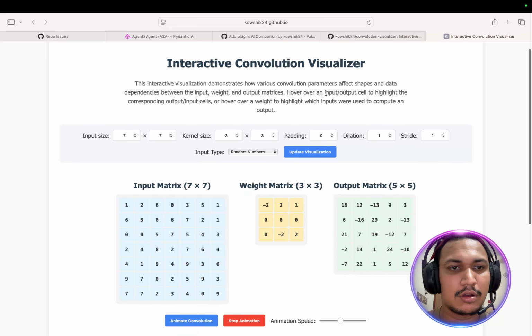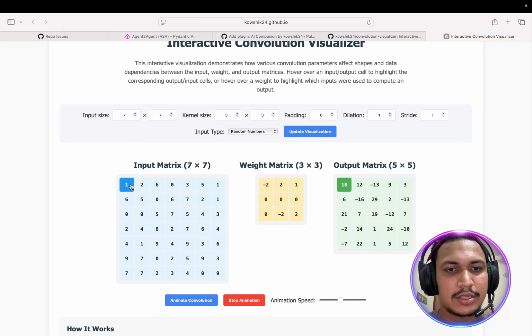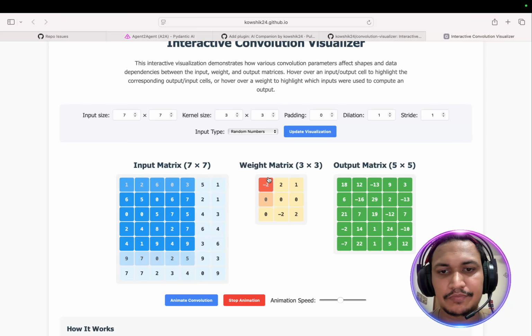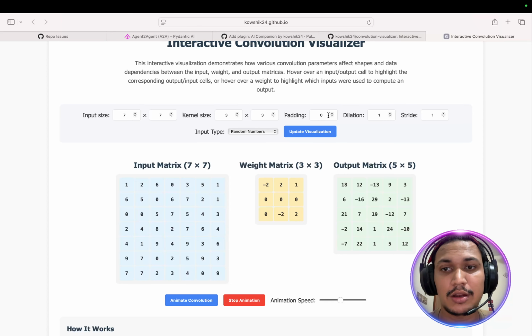Here, if you look at the input size, you can adjust the input matrix. This is a random input matrix which is 7 by 7, and we have a weight matrix, basically a kind of filter, with kernel size 3 by 3, and we have zero padding. By the way, you can also adjust the padding.